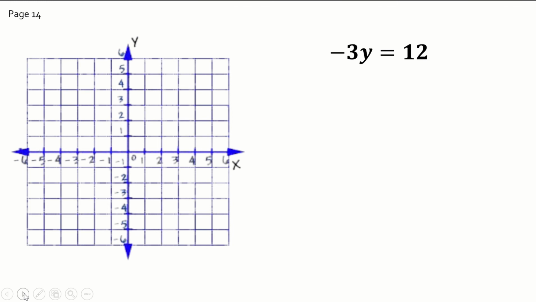The last equation we're going to look at, I notice there's no x this time, so I immediately cue on the keyword of HOY that we studied. My goal here is to get the y variable by itself, so I start by drawing the line down the equal sign. I then would divide, since negative 3 is being multiplied, pushed up next to the variable y, divide both sides by negative 3, and y equals negative 4.